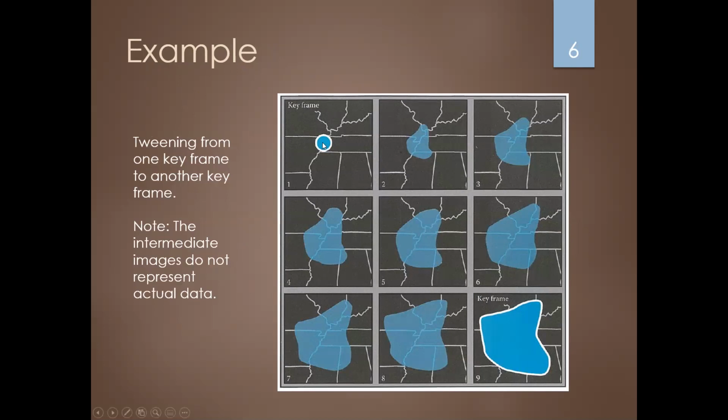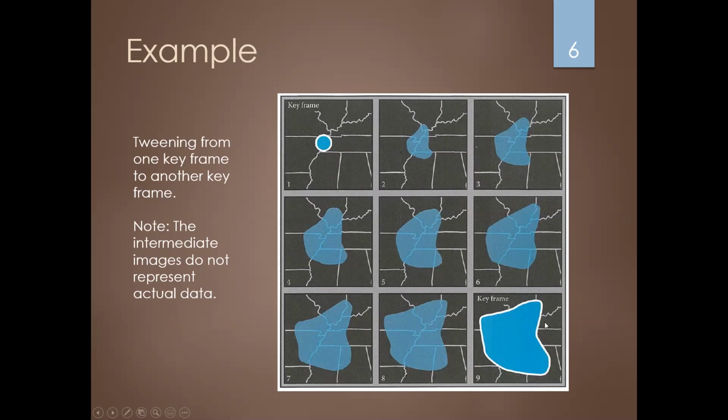Okay, example here. Firstly, we have this keyframe right here, top left of the figure, and at the bottom right of this figure, we have another keyframe. Of course, you can simply use these two keyframes to show the animation, but the change will be pretty big from this circle to this irregular polygon. Nothing happens between them. In order to address this issue, of course, you can just create multiple frames between these two keyframes to show how this change happened across time.